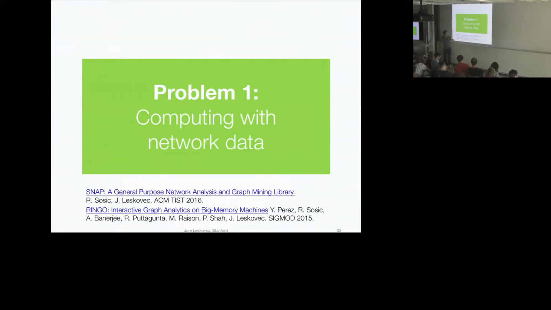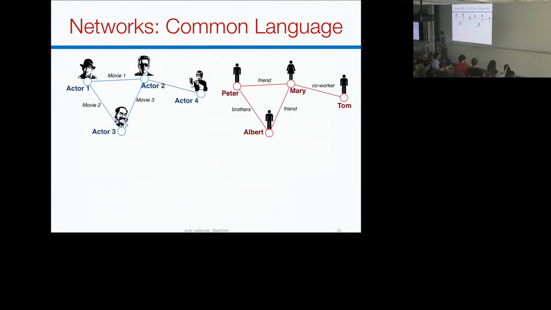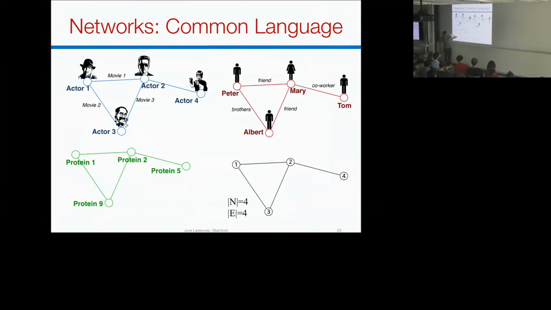Okay, so first topic, how do I go and compute with networks? What is cool with networks is that you can take many different domains and represent them with the same kind of underlying representation, right? You can start thinking about how to study actor or movie collaboration networks. You can think about social networks and social or other types of relationships in these networks. You can think of networks of proteins, where each node is a protein and 2 proteins are connected if they physically interact to do something together in the cell. But what is interesting is that all these different networks, at the end, to us are just a network. It's a set of nodes and a set of connections, okay? And this is the simplest case where there is one connection between a pair and these connections are undirected. They don't have an arrow on them, right?